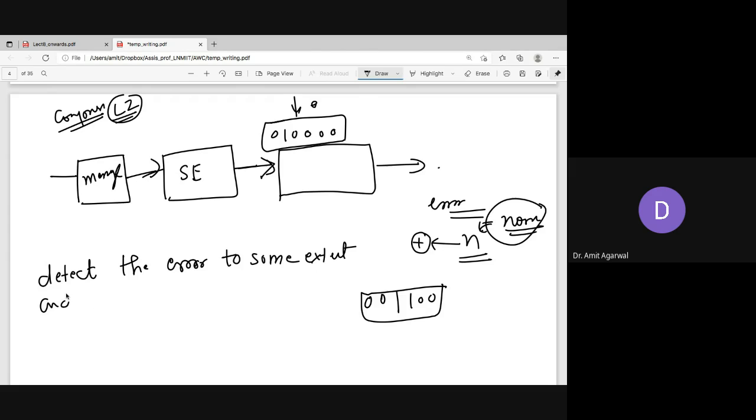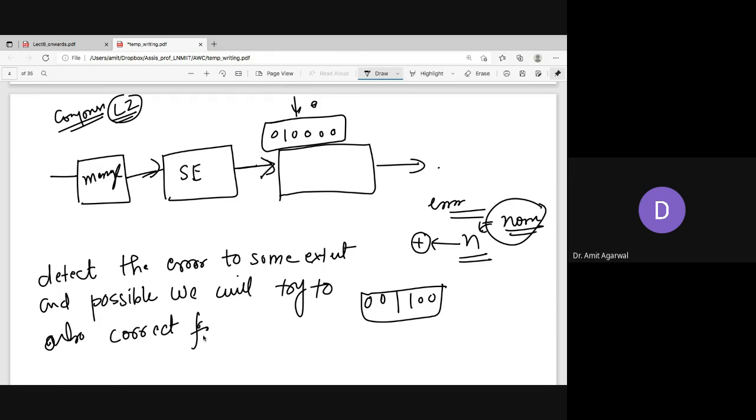And possibly we will try to also correct a few of the errors. So this is our motivation for using a channel encoder.